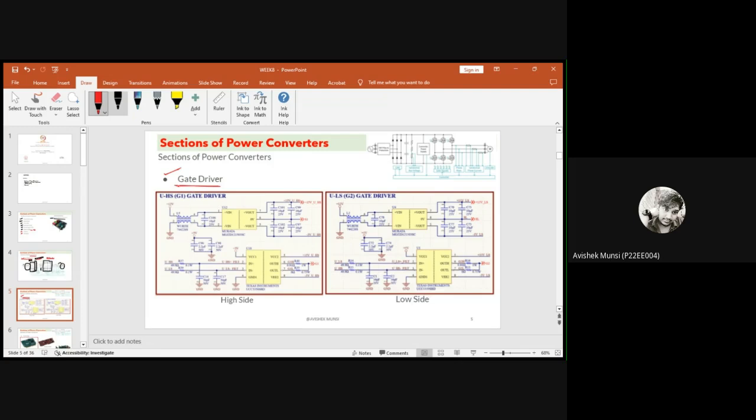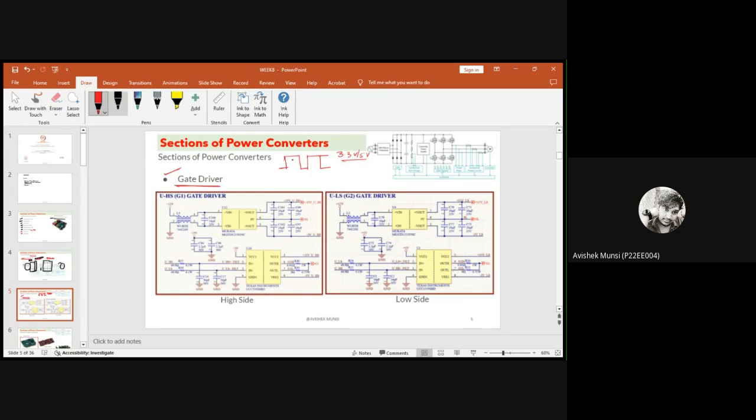It is used for driving the gate pulse, because to switch on a MOSFET or IGBT you require a certain voltage level that is above the PWM switch voltage level. When we generate a PWM from a microcontroller, it has a maximum voltage level of 3.3 volt or 5 volt. If you're using a Texas dedicated microcontroller, it should have 3.3 volt. If you're using an Arduino based microcontroller, it will have 5 volt. So different microcontrollers have different HDR voltage.